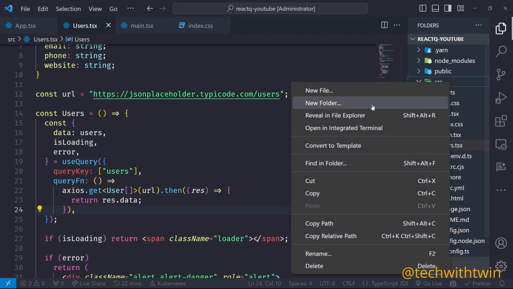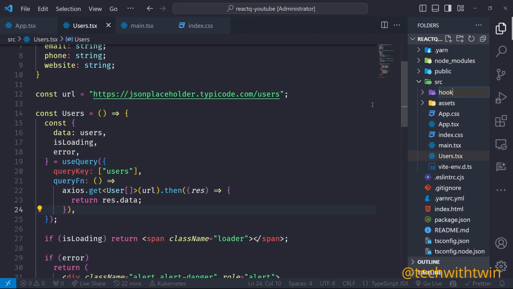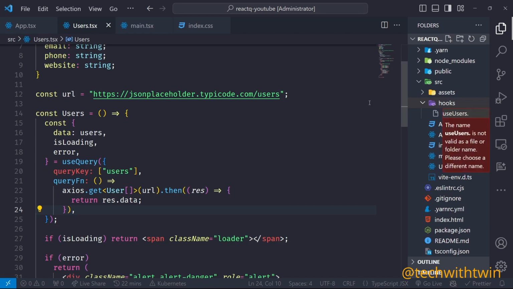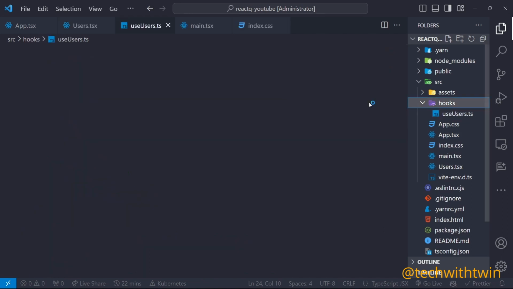So how do we fix it? We can come into the source folder and create a hooks folder, and here you can create a hook called useUsers.tsx. Did I use tsx? Yes.